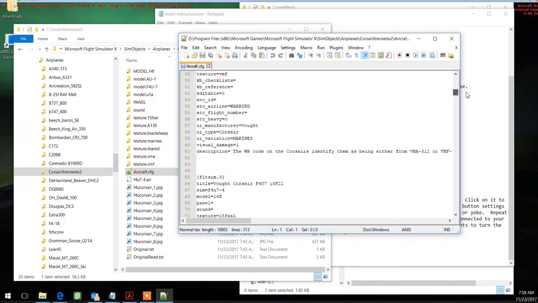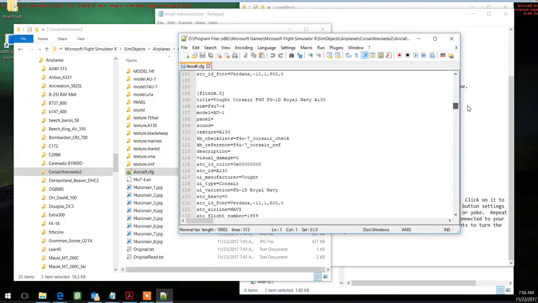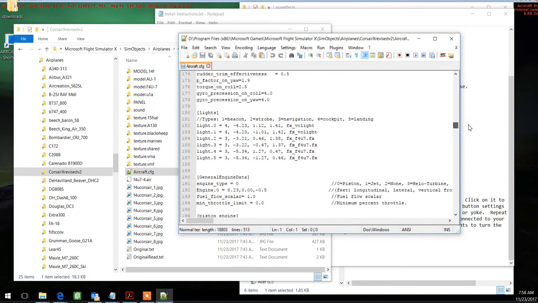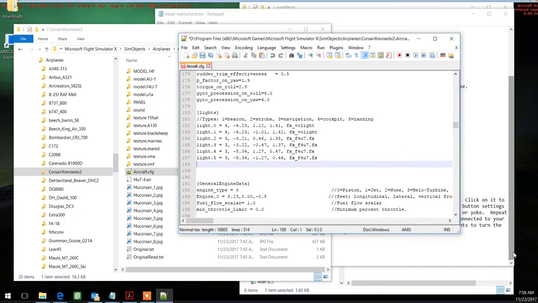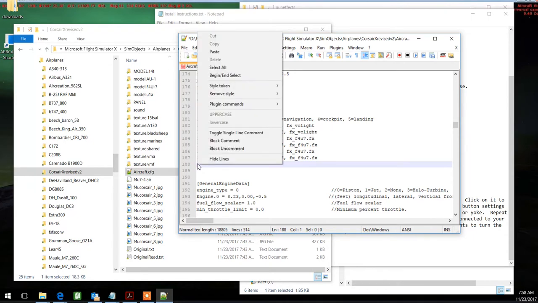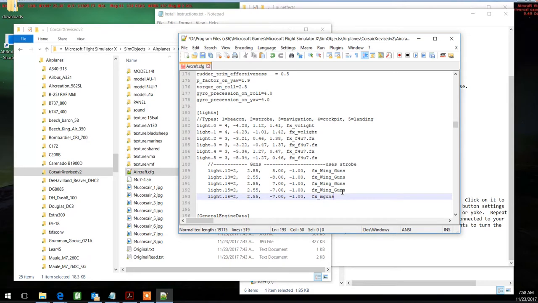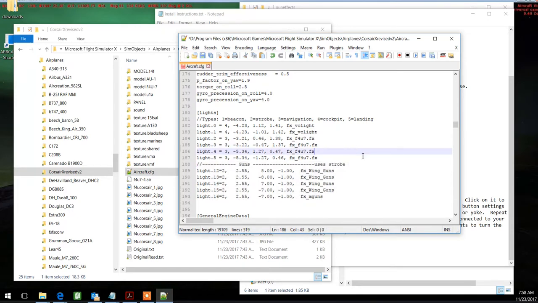Okay, so what we're looking for is the lights section. So we're going to scroll on down until we find lights. There's lights right there. What we're going to do is move our cursor to the end of that and hit the enter button. And now we're going to paste by right clicking, because we copied it on that other screen. We're just going to paste it right in there. It would work that way, but I'm going to highlight it and then use shift tab to move all of that back so it's right in line with everything.